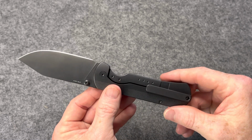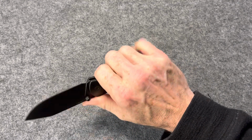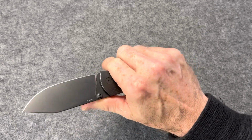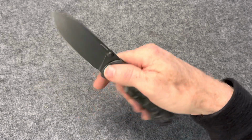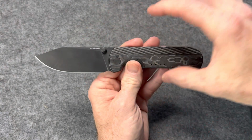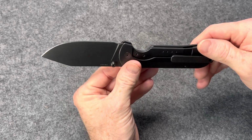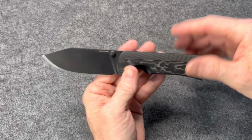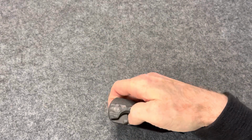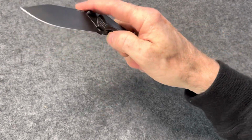Fantastic knife, man. Love it. Ergos are amazing. Absolutely phenomenal. You can choke up a little bit. This is generally not the kind of knife I would buy with this big, tall blade. It's just bigger looking than I would normally buy. But man, after you get this one in hand and deploy it, it's like, yeah, I really want one now. I almost bought this when they had the one with the Nebula fat carbon inlays, but I didn't.